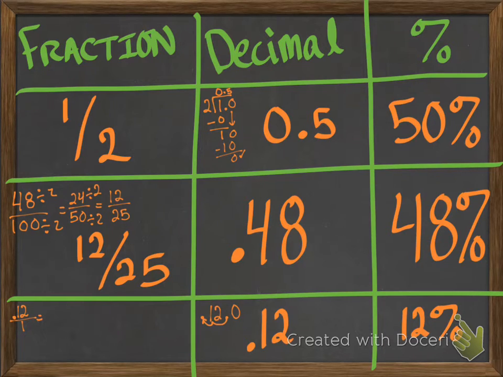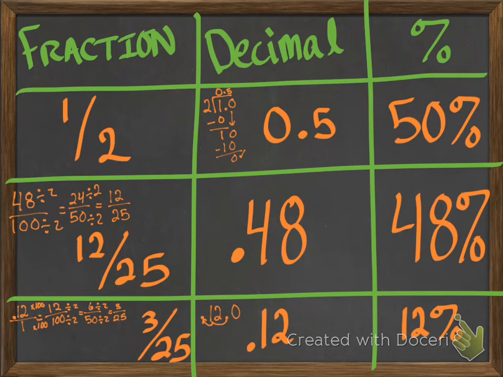Can't have a decimal in a fraction, so I'm going to scoot my decimal point 2 to the right, aka multiply by 100. 0.12 times 100 gives me 12. 1 times 100 gives me 100. And now I can simplify. 12 over 100, I can pull a 2 out of both. 6 over 50, pull a 2 out of both again. 3 over 25. So no matter what method I choose, I can go from a fraction to a decimal to a percent, or a percent to a decimal to a fraction, or a decimal to a percent to a fraction, or any combination, all right?